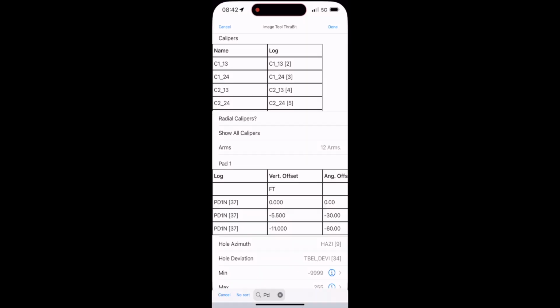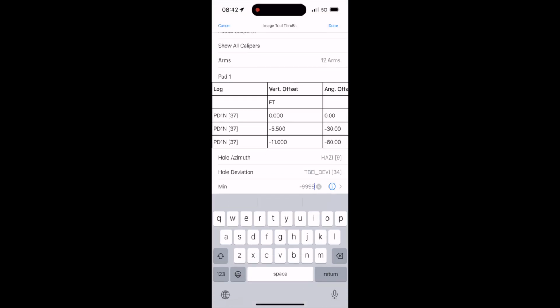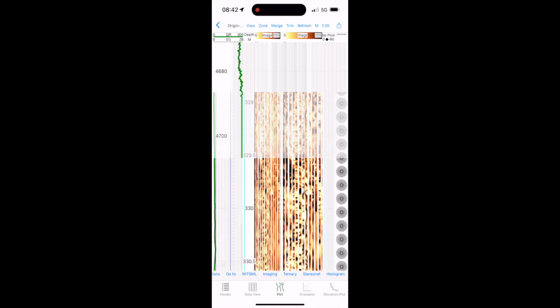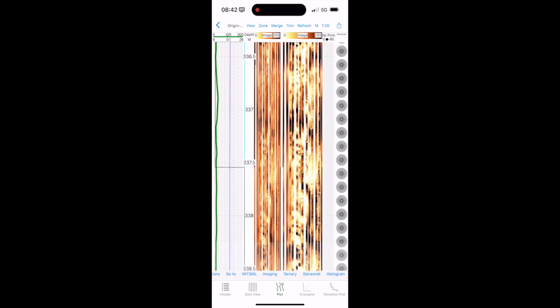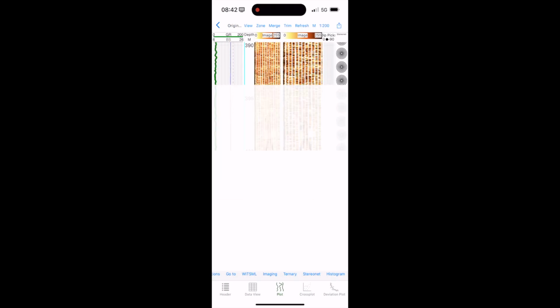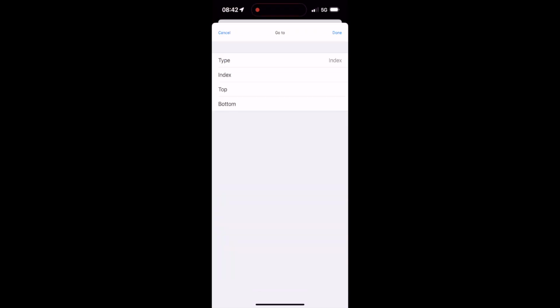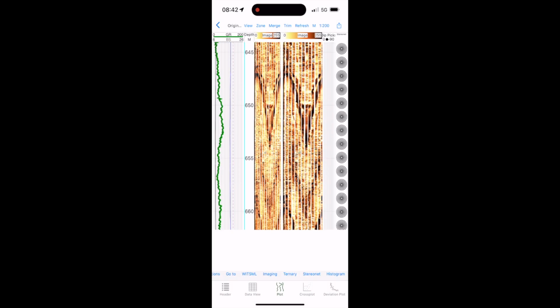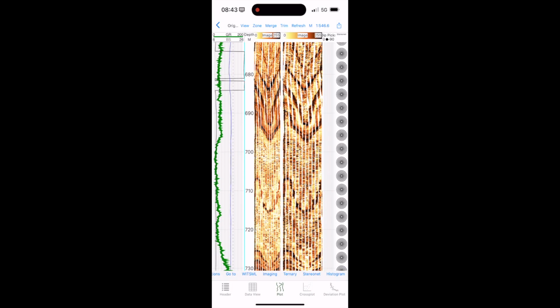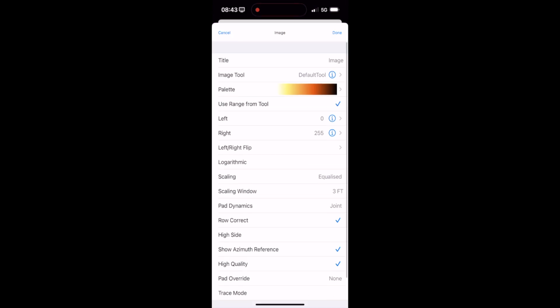And then we select all the pad 1 azimuths. There are 3 because there are 3 sections. And then we hit done, and then we've got the image displayed. We can scroll through the image, we can change the scale because it's a horizontal hole and these are flat features. We're going to go to 600 meters, and you can see some of the features here, and then we'll show you how to do the picking.